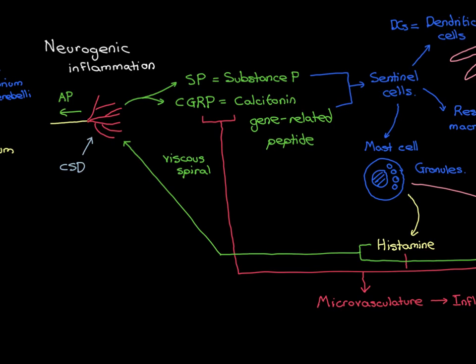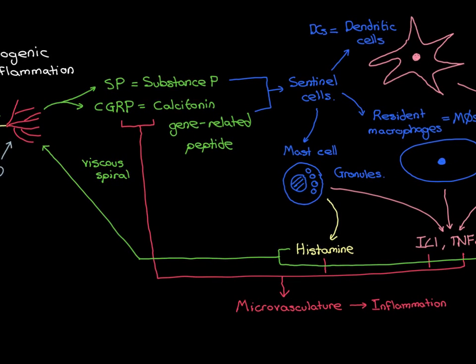These are the two major mediators of neurogenic inflammation. There are others, but these are the two that, if you're going to learn any, these are the ones to learn. These are going to cause neurogenic inflammation in two ways. They do actually act on the microvasculature blood vessels directly to cause the inflammation, but very important for us to know, they're also going to actually act on the sentinel cells. Why is it so important for us to acknowledge this? Because the sentinel cells are then going to produce the histamine and the prostaglandin E2 that are important in the vicious cycle component.